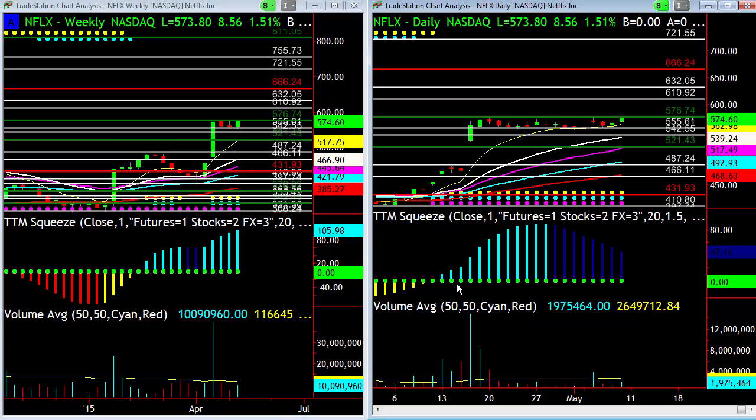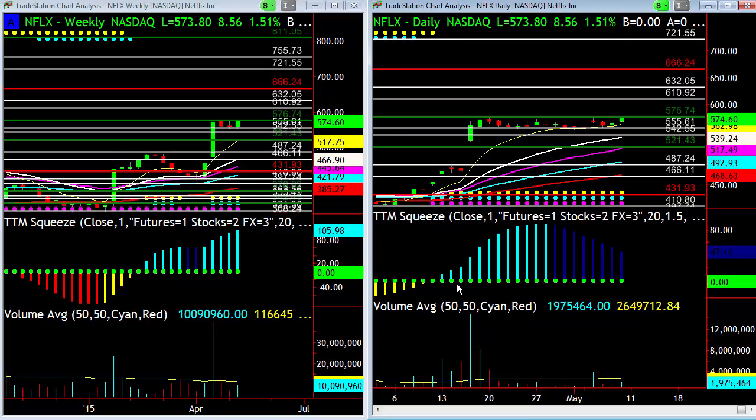So for this kind of market, the thing that I'm going to be focused on, and it's kind of this theme, is that if I'm going to buy something, I'm going to buy something because it looks better than anything else. Okay, Netflix: selling put credit spreads on Netflix, buying debit spreads on Netflix, looking for a breakout to $610 on Netflix. That all sounds amazing. Okay, but just kind of buying the indexes.